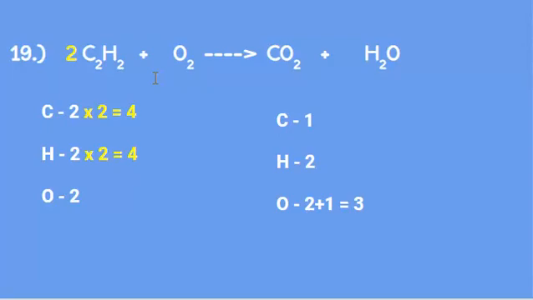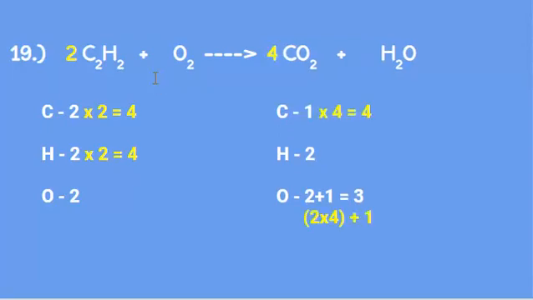Okay, let's focus on the product side now. How do we get carbon? Times 4. So now we have 2 times 4, and we still have that plus 1. Is that plus 1 going to change this time? This time we do need to fix hydrogen by multiplying by 2. Put that 2 in front of the H2O. Okay guys, how will this change? You think about it. 2 times 4 plus 1 times 2.